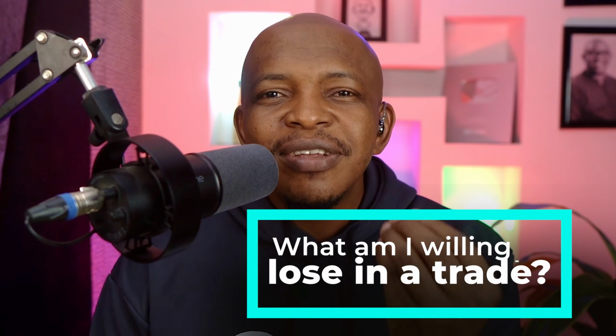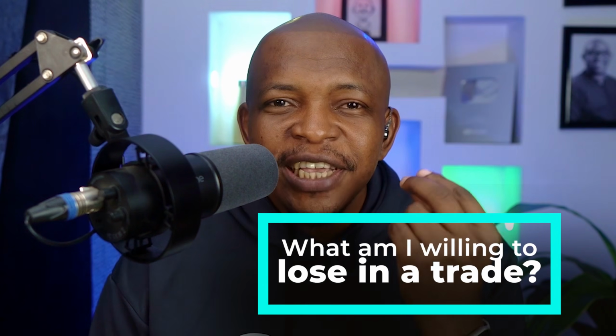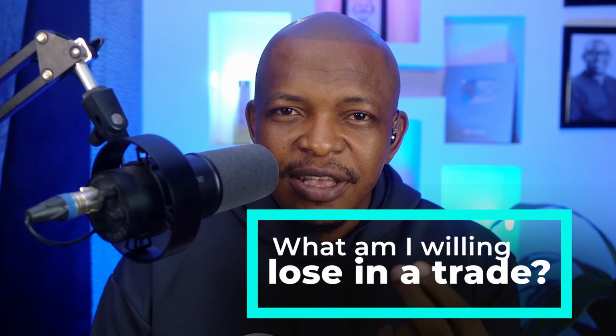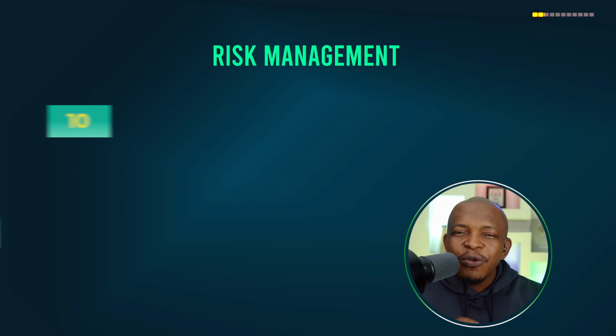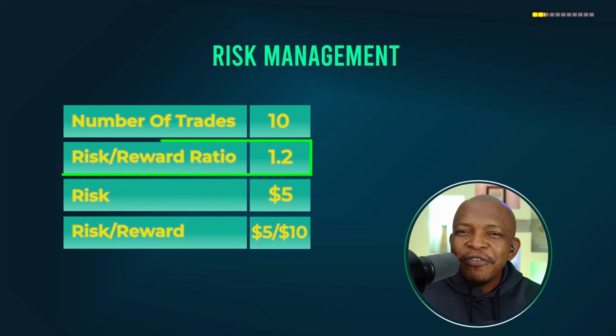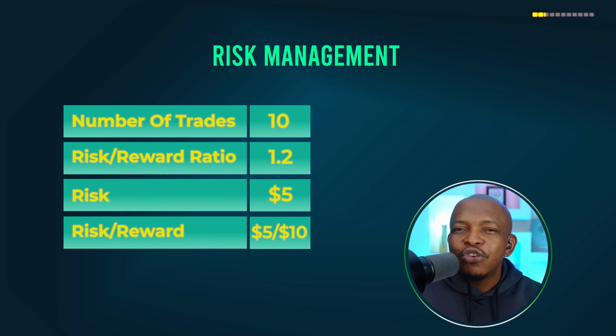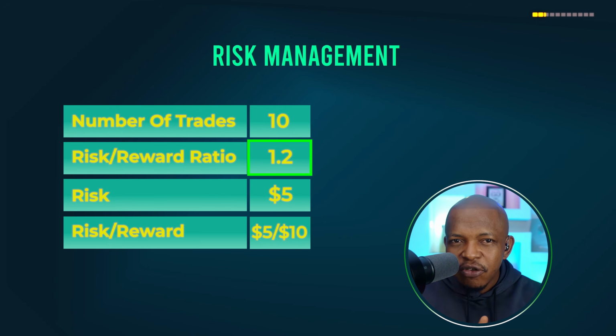The question you should ask yourself now is, what am I willing to lose in the trade I'm about to take? This is my risk, and it should be between 1 to 5% of my total trading money. With this established, my risk reward ratio should not be less than 1:2.